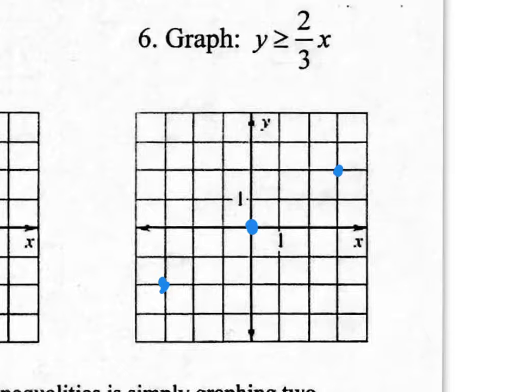And is this going to be a solid or dotted line? Solid. And how do I know it's solid? It's because there's a solid line underneath my inequality. Now I either need to shade in this part or this part. Could I use the point 0, 0? No, because it's on the line. You got to either pick one side or the other.